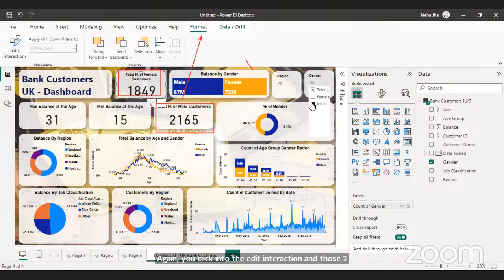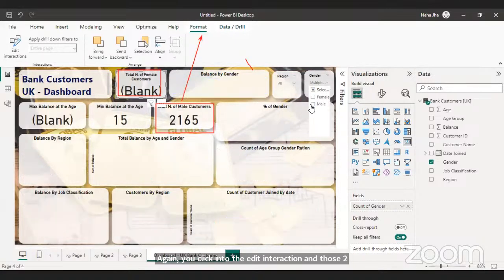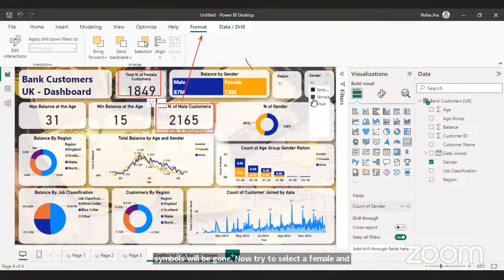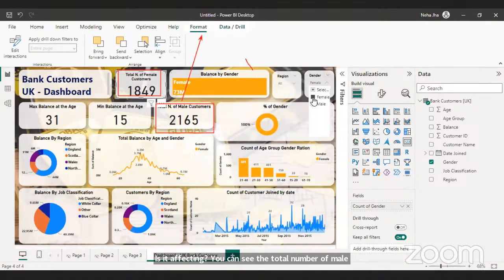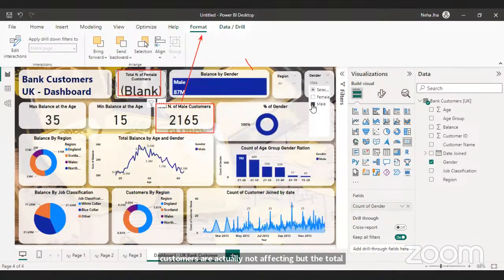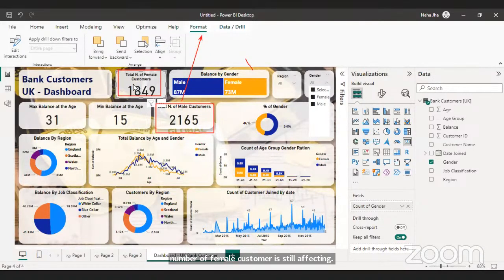Now try to select female and male. Is it affecting? You can see the total number of male customers is actually not affecting, but the total number of female customers is still affecting. Can you see that? Why? I'll go and check. There must be something missing.